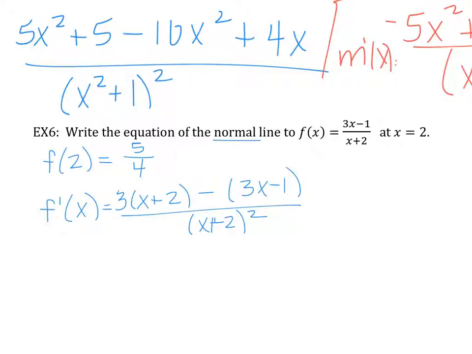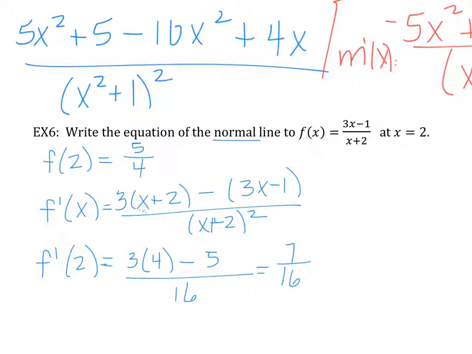And this is something that's kind of a preference thing. You can clean that up if you'd like. I mean, the whole point of me doing that is to get f prime at 2. So you can choose whether you want to clean that up and get it simplified, or you can just plug in numbers at this point. So a lot of times I just go ahead and plug in the numbers. So I would have 3 times 2 plus 2 is 4, minus 3 times 2, that would be 5, over 4 squared, so that would be 16. So what do I really have there? My slope of the tangent line would be 7 over 16.